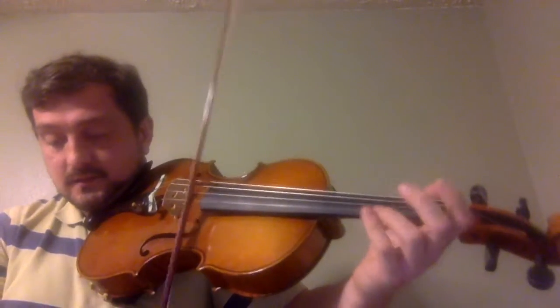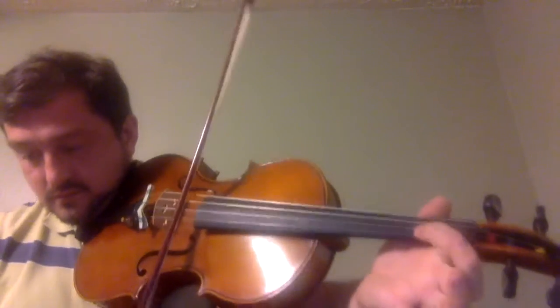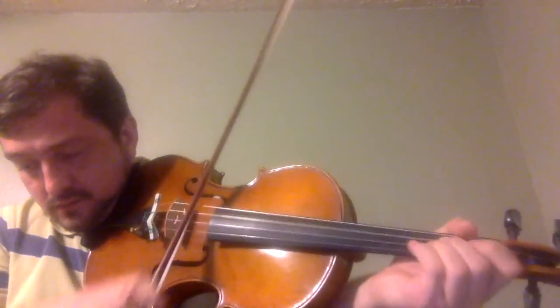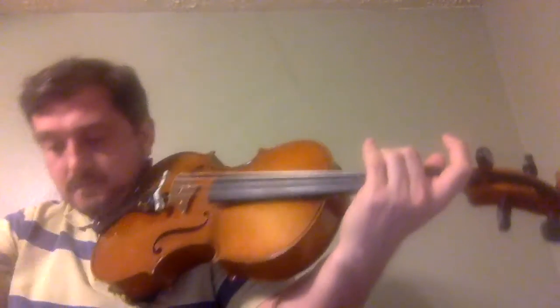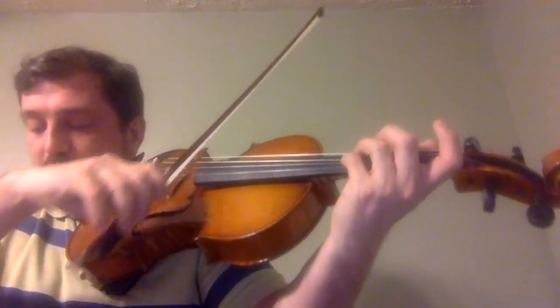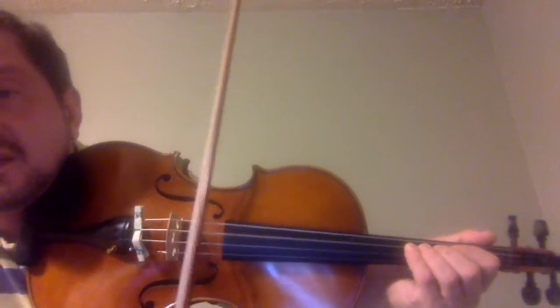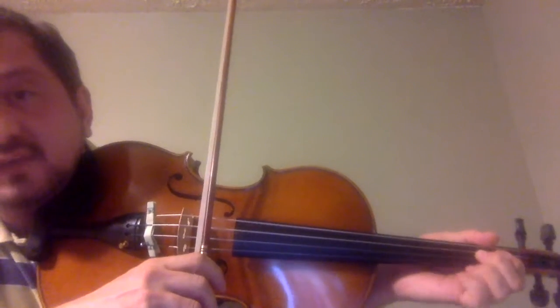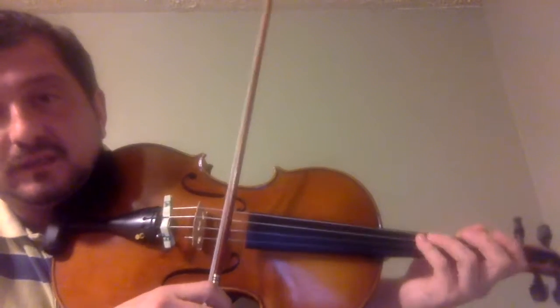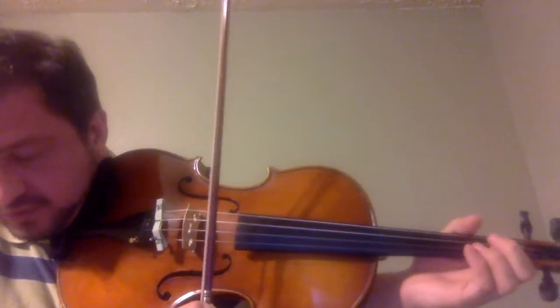Now, that chromatic pattern, once you play the D string and the G string, you have 4, 3, 2, 1. So the fingers are right next to each other in half step. And then the next one you go and play 2 and 1. That covers all of the chromatics on that particular string. Make sure that you know that.